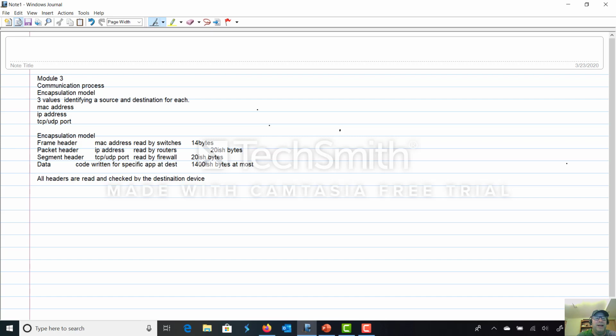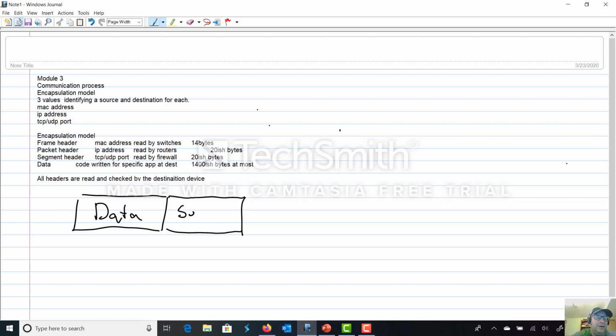So I'm going to write that out, and identify some of the values that are necessary for sending information. Remember, in the encapsulation model, we have a section called the data section. The data is just the stuff that we want to send over to our neighbor device. Then we need to add another value in a header called the segment header, and any device participating with TCP/IP is going to be able to identify what a segment header is. It's usually formatted as TCP or UDP, and we'll get into the differences of those later on.